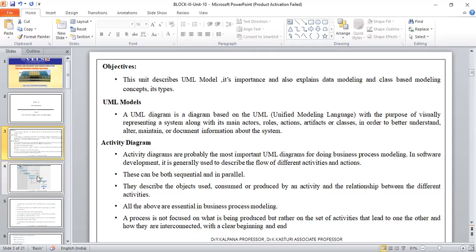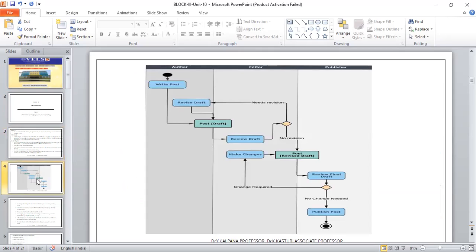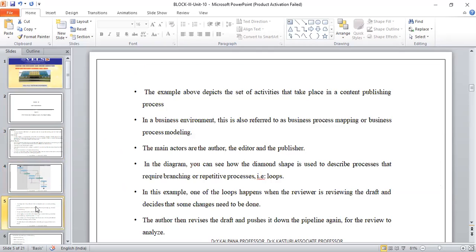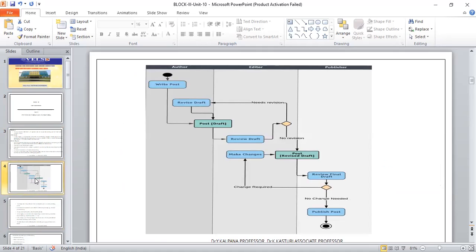Now let us see a simple example of a UML activity diagram. Here we are going to see a publishing process. Here we have the work of the author, the work of the editor, and the work of the publisher. This is a simple example of an activity diagram.